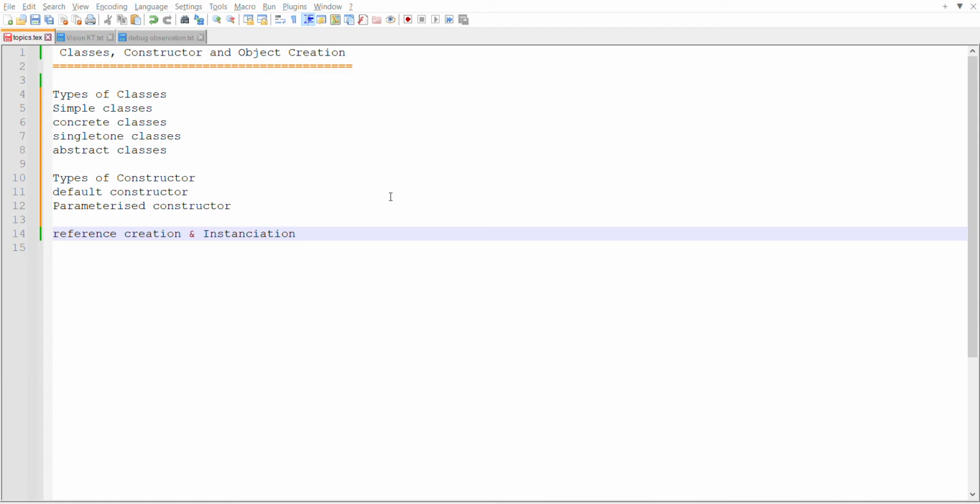For obj2 we have num1 as 10. As you can see, 10 came over here from the parameterized constructor, and "code with me" came into the b. From this to this we have assigned a to num1. So those are the instance variables for obj2.